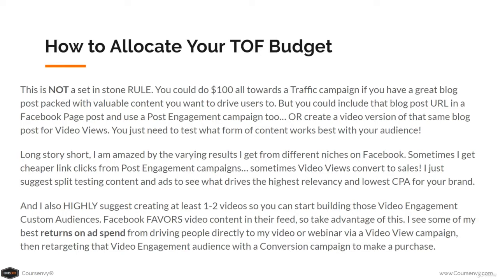Sometimes I get cheaper link clicks from post engagement campaigns. Sometimes video views convert to sales at top of funnel. I just always suggest split testing content and ads to see what drives the highest relevancy and lowest cost per action for your brand. And I also highly suggest creating at least 1 to 2 videos so you can start building those video engagement custom audiences.